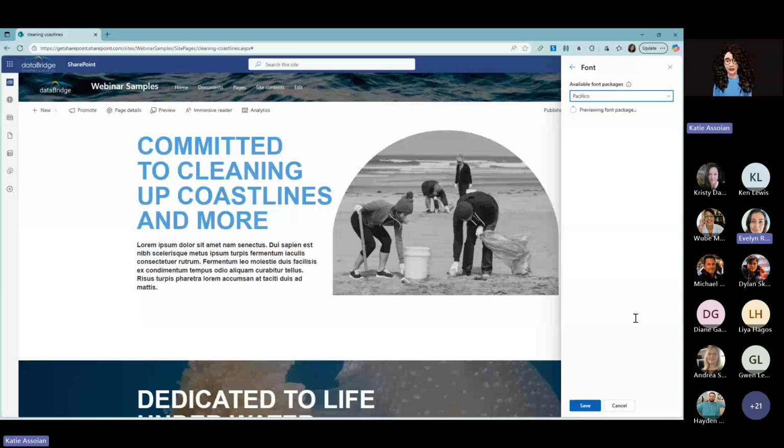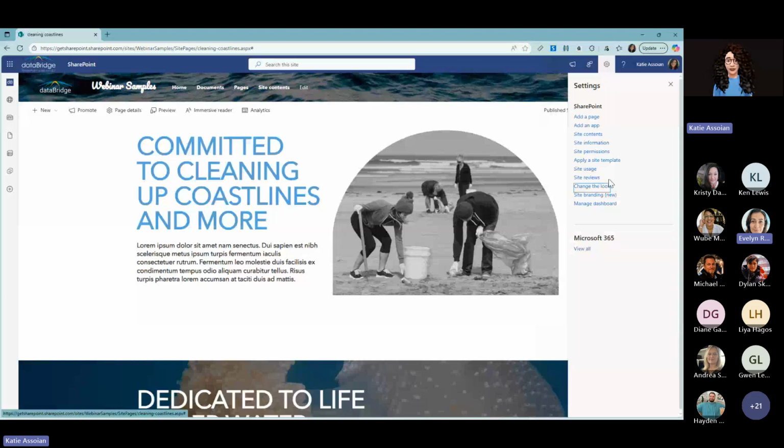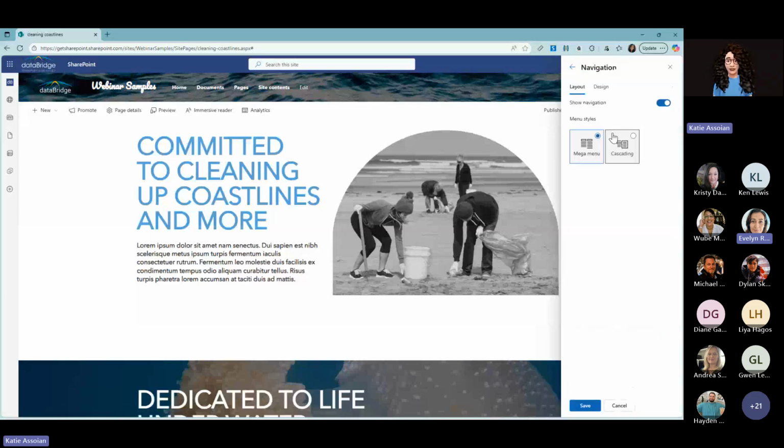Right away, you'll see that the site title changed to that new font. Part of this new update, in the navigation option you'll also see that new design tab, so you can choose what fonts that navigation is going to be as well.